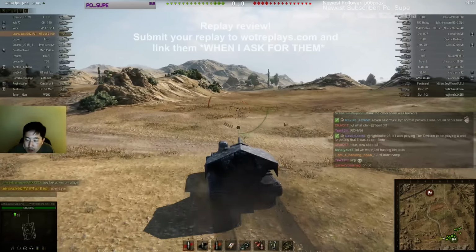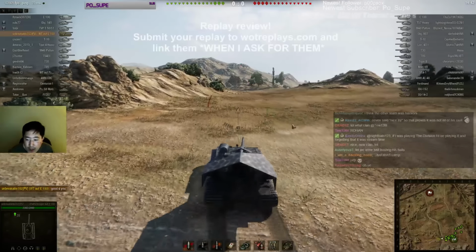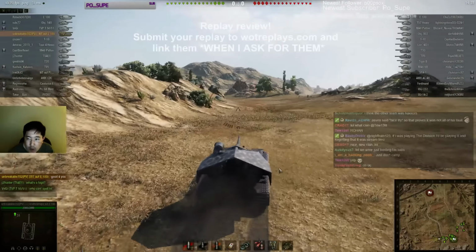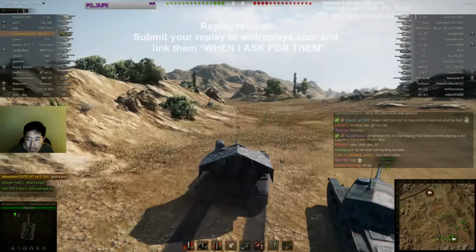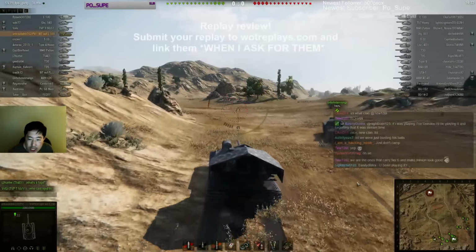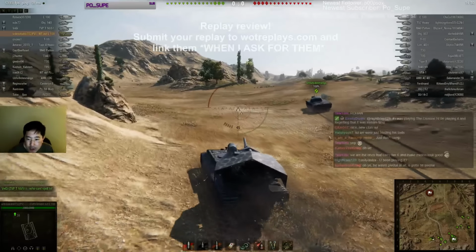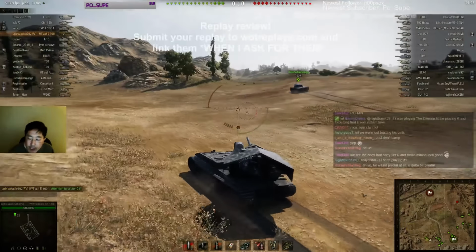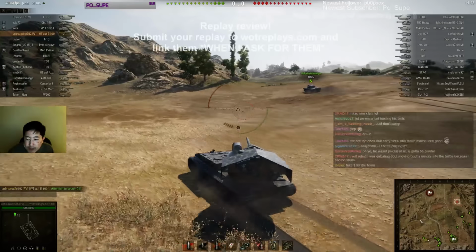Okay, so you're taking your Waffle and you're going west, which I'm not a real big fan of. You gotta look and see what your team is doing, because the Waffle's not a very good tank to trade with people frontally. You always wanna be sniping, ideally, and so that means you gotta have somebody in front of you to do some spotting. So we'll see what your team does.